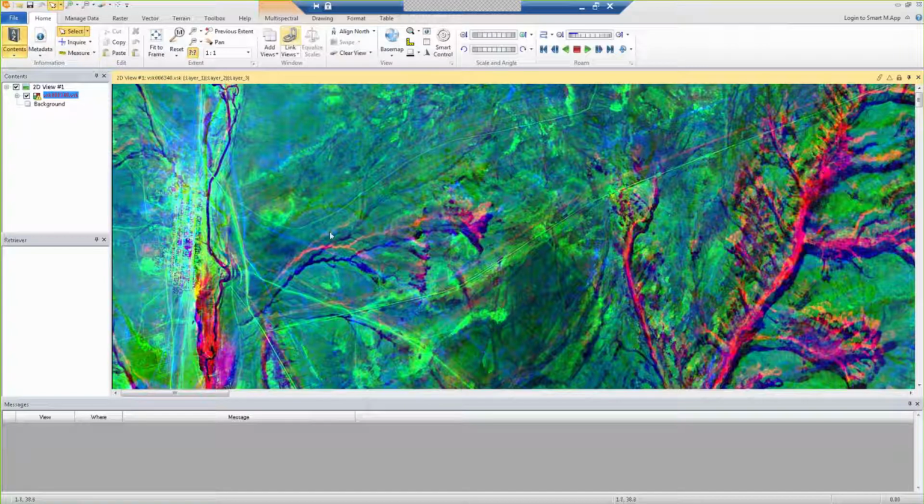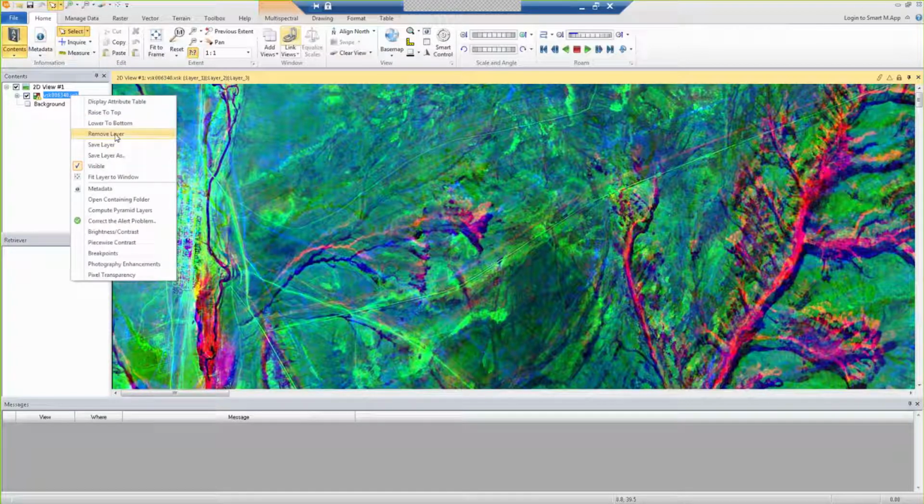Look at the features. They have a shift. Each band is geometrically close, but not close enough, so when you display them on top of each other, they are not aligned. We can use this new sensor model to rectify them, then put them together as a layer stack, and you will see they line up properly.